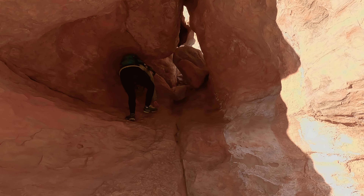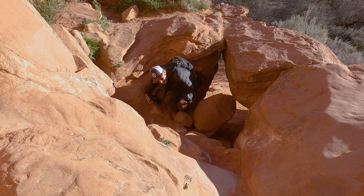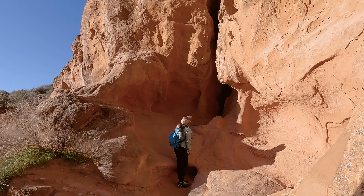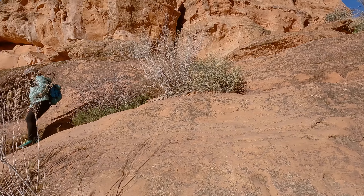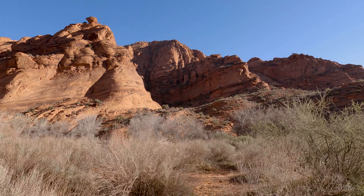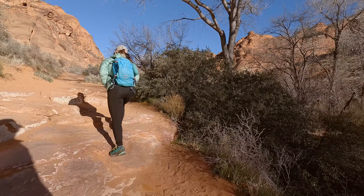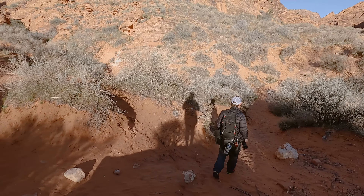If that's all you plan on doing, the trail will be considered easy. If you decide to climb the slick rock, the trail will level up to a strenuous rating, and there's even a loop option that will increase the distance all the way up to 5.7 miles. We would like to get back out there and try the loop option, but when we were shooting this video we had just finished a couple of hard hiking days in Zion and we still had to drive home, so we opted for the shorter route.